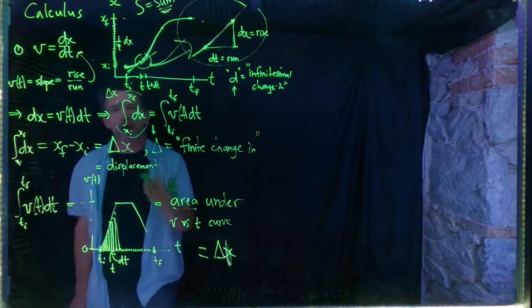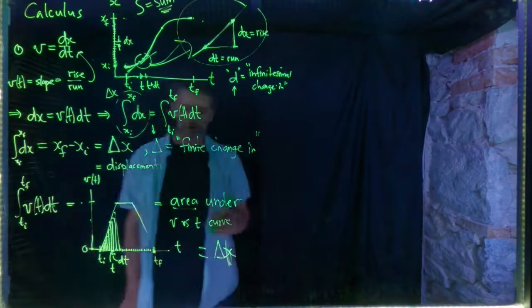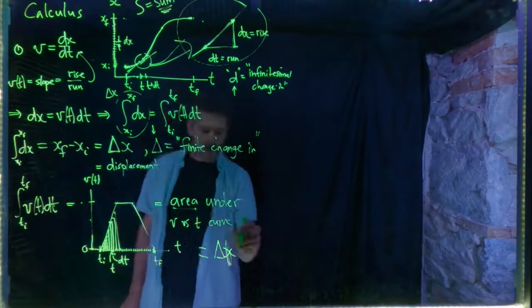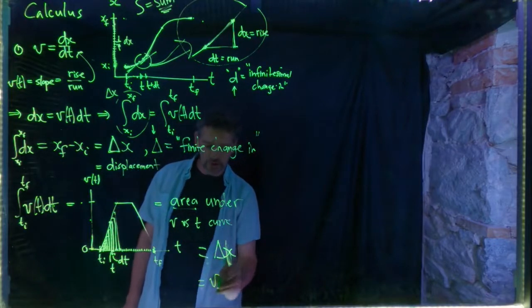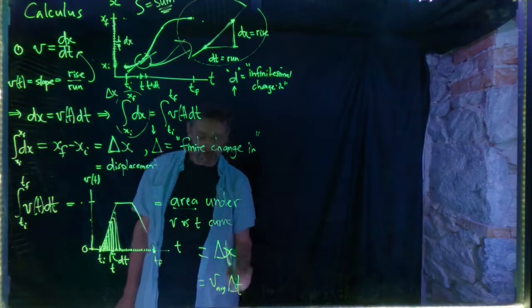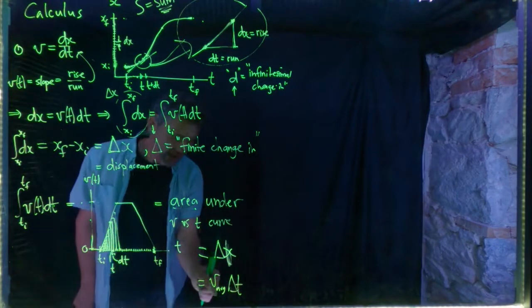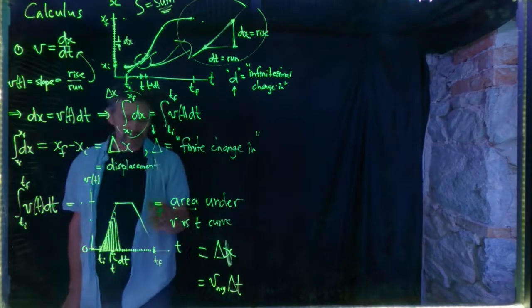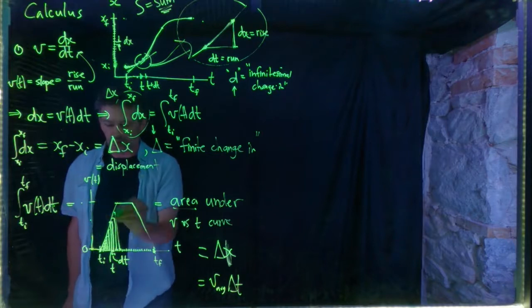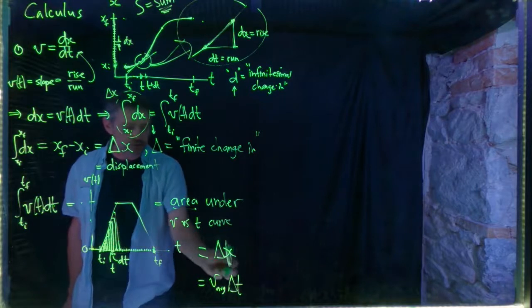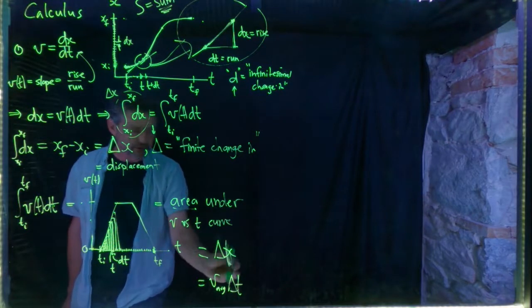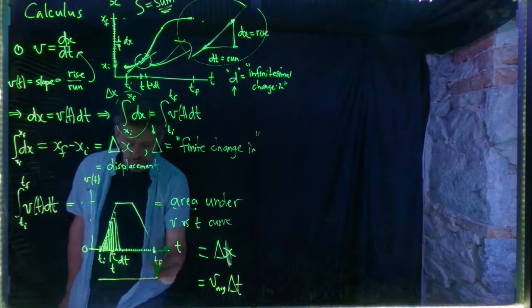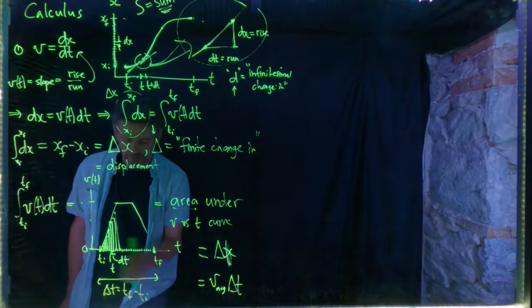However, there is an average velocity. So what you do is you define the area under this curve as equal to some unknown average velocity times delta t. This is meters per second. Average velocity times seconds is meters: displacement, total displacement. Just like these individual rectangles are the height of the rectangle times the base, you can also draw a rectangle here. Delta t is the total time, so delta t is equal to t final minus t initial. That's the total time interval.